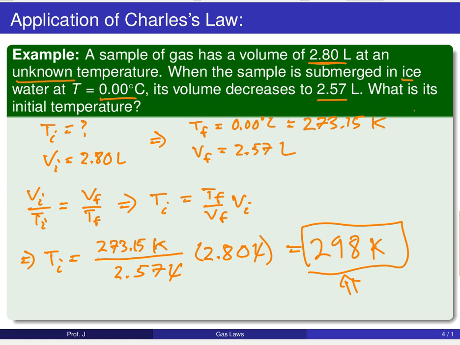Okay, so here's the key problem. Once again, I want to remind you guys, we always need to be working in units of Kelvin for these ideal gas problems. This is going to be the number one area where students will miss points when they're solving basic ideal gas problems. Make sure you're in a Kelvin system. In this case, I chose a value of 0 degrees Celsius to really force us to think about that Kelvin scale, because we get a nonsensical answer.